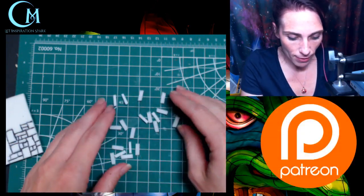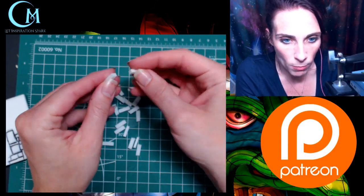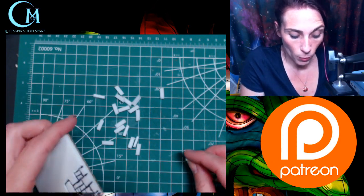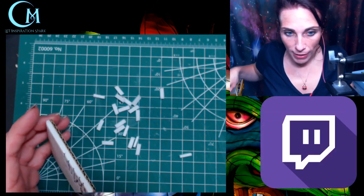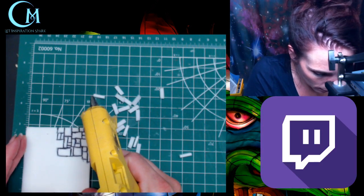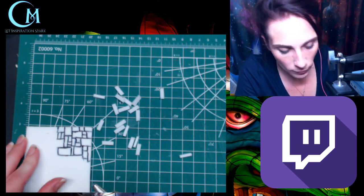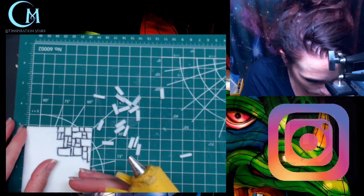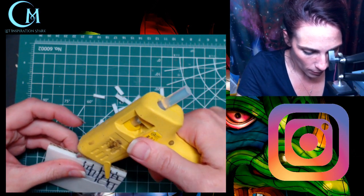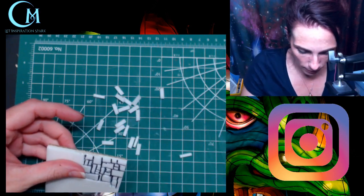Okay, so I have these trimmed up. They're about a tenth of an inch in width. And now I'm going to go back to my hot glue gun. And you want to find about your center. This was a 3-inch by 3-inch square, so I know I need to work with about here. This is why those cutting mats are so handy. So I'm just going to put that little bit there.